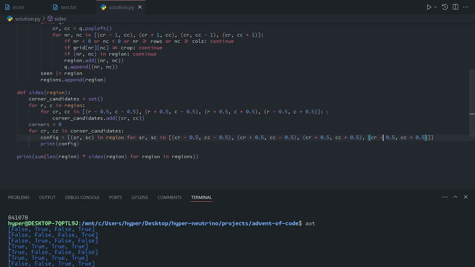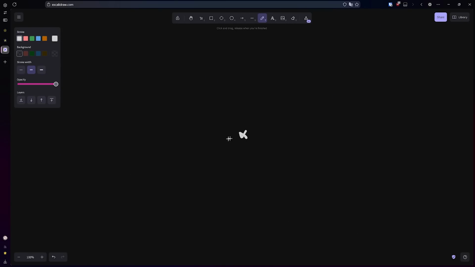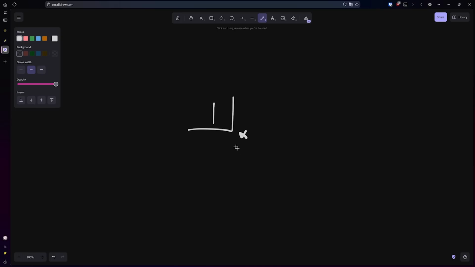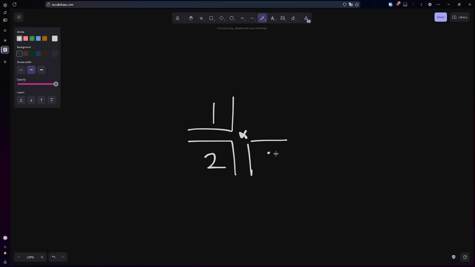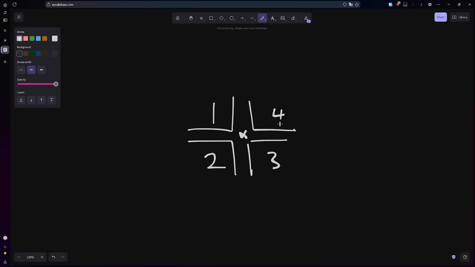Okay, so now, given a corner, we are looking at the cell above it and to its left, and then below it to its left, and then below it to its right, and then above it to its right. So we're going around in a circle.